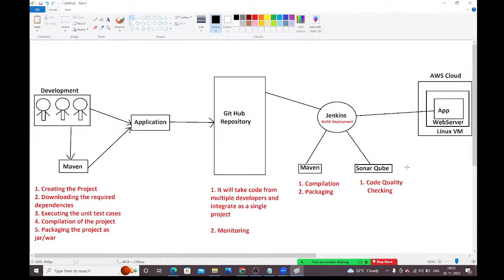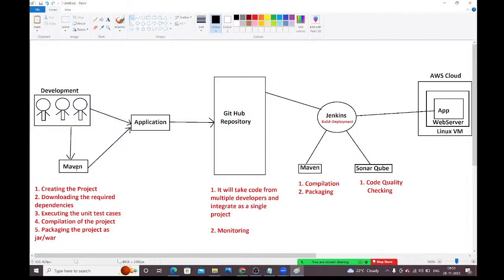Only Jenkins will deploy the application into the server. See, guys, have a look at this. Maven, GitHub, and Jenkins is the main tool for us. Jenkins only will deploy the application into the server.